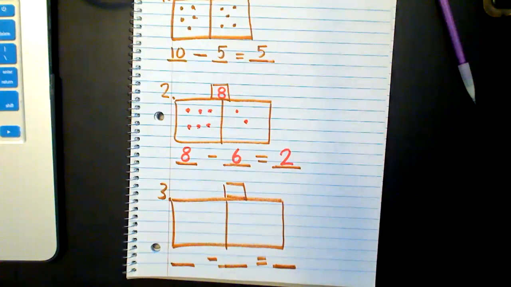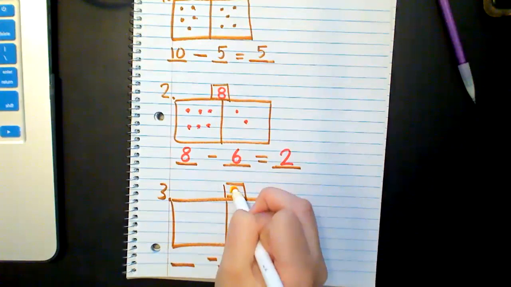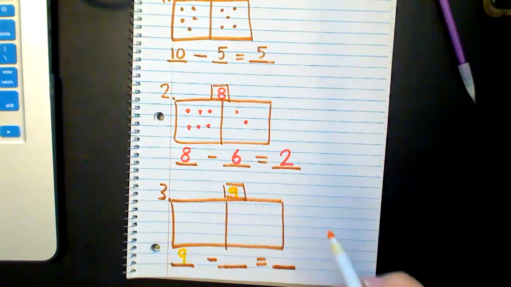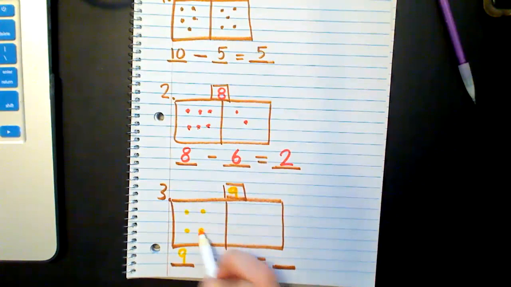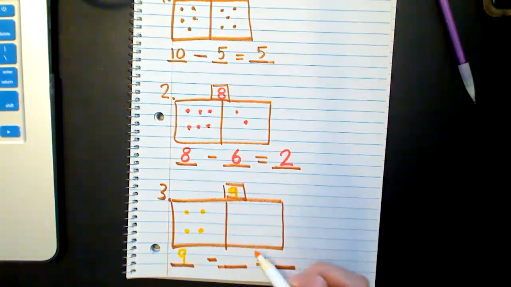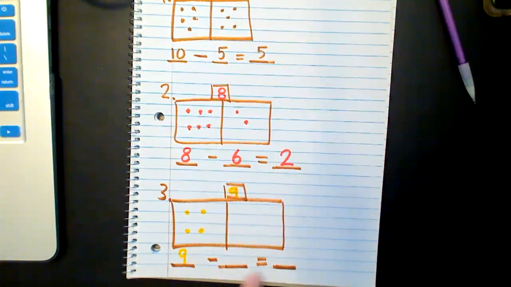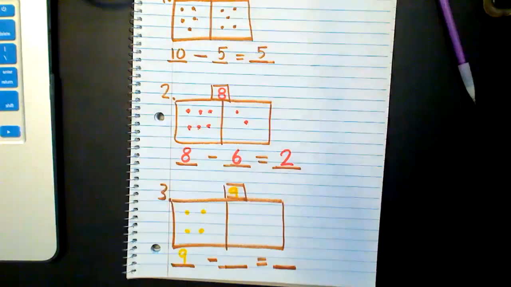Let's do yellow. For the last one, we're going to do the number 9, and we're going to put a 9 down here. For the dots, let's put 4 dots there. What you're going to need to do, boys and girls, is figure out how many dots are missing. What am I going to put here in the middle? What are we subtracting? And what are the differences? And then check it. That is going to conclude our math assignment for today.